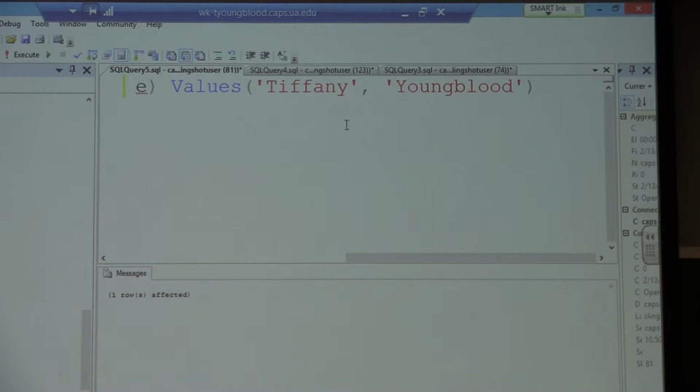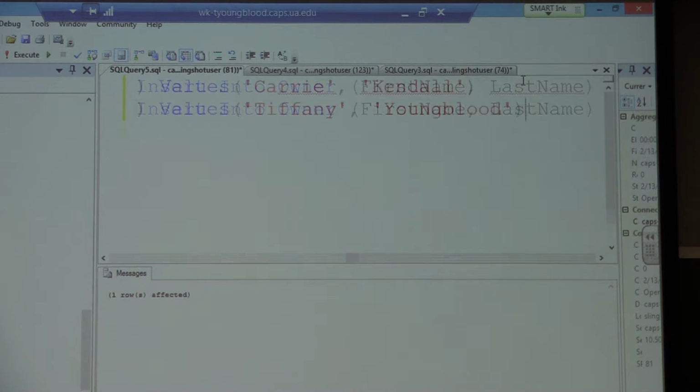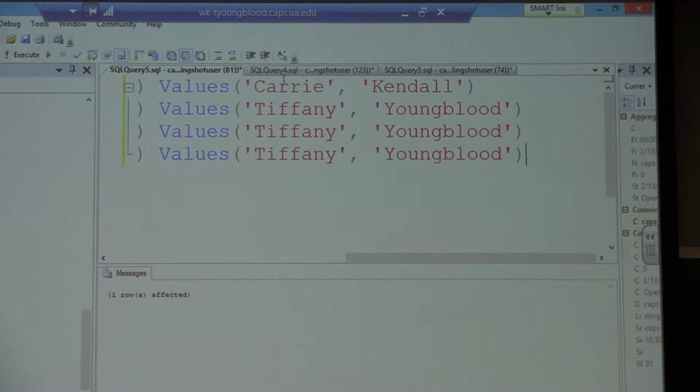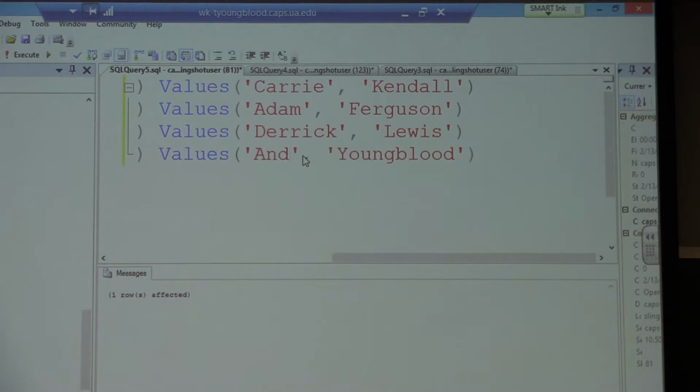Okay. Alright, so now we have all these owners.